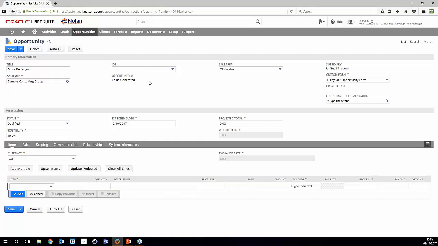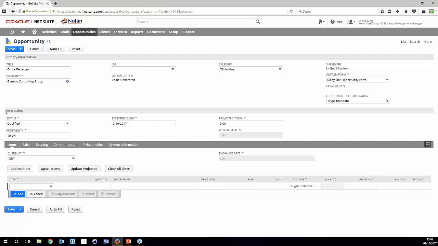So notice that I've got a couple of tabs up here that I'm going to overlook for now, such as the job or the project. Now when we get to the project management phase, we're actually going to assign a project to it, but this isn't the business development manager's job to do that. Again, if you wanted to make use of multiple forms, so reviewing different fields and filling in different fields, you can go ahead and select the form that you want to fill in, but we'll just land on defaulted.